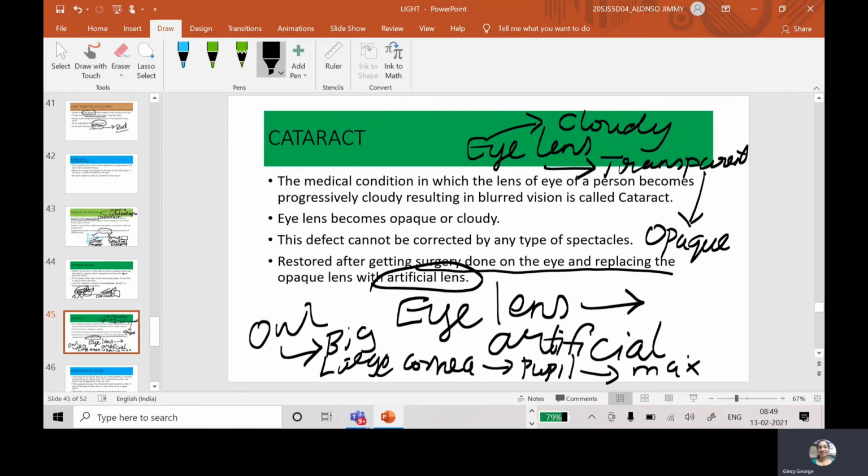More vision is possible because more light sensitive cells are active during dim light. Which type? Rods. So more rod cells are present in owls, and having large cornea and large pupil, maximum entry of light is possible. So whatever animals or birds have more night vision, the same principle: more light sensitive cells called rods are present. If more vision is possible during bright light or daylight, it means cones are active.